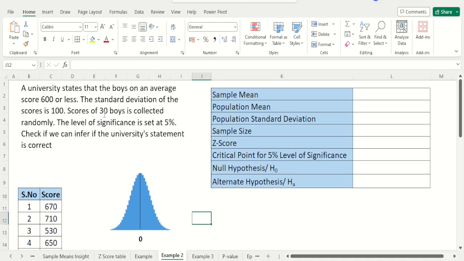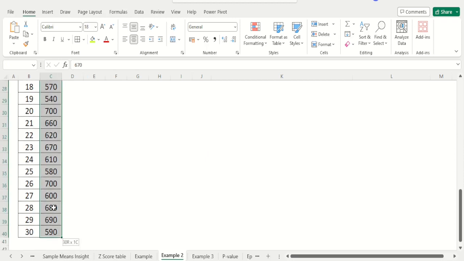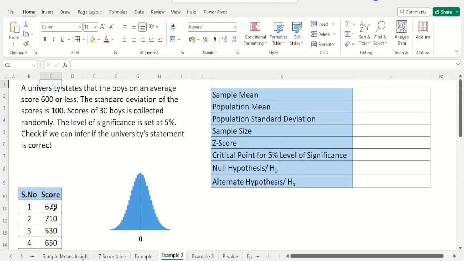Why is it important that I changed it? Remember that the z-test should only be run for sample sizes of 30 and higher, right? Because it's only at a sample size of 30 and higher that, regardless of the original distribution, it will start taking on a Gaussian shape, or a normal distribution's characteristic. So you can check here that the sample size we took was actually 30, or greater. So bear that in mind for a z-test.